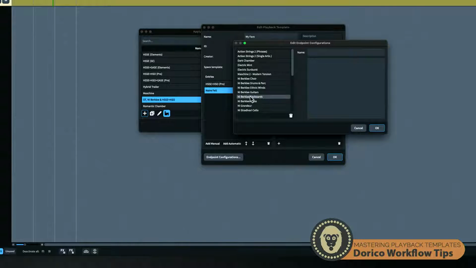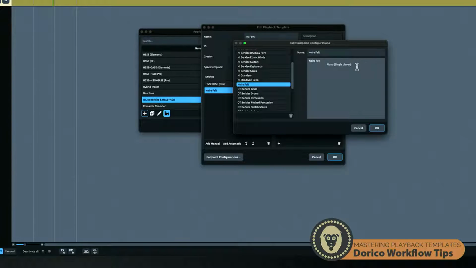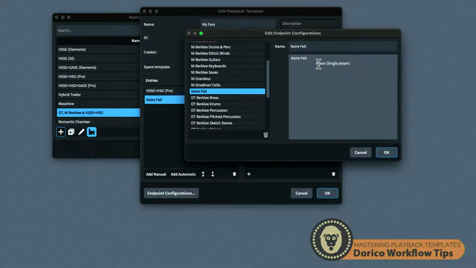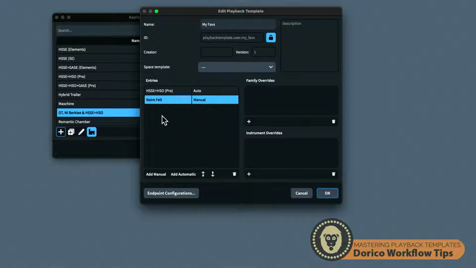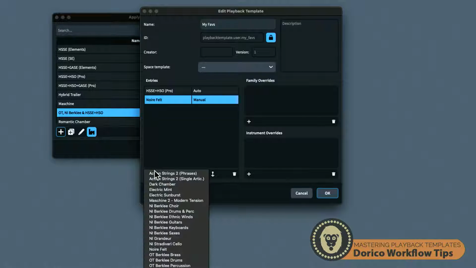It says endpoint configurations. Come down to where it says Noir Felt, and I'll see that Noir Felt will load on anything that is a piano single player in my project. So if I go back to setup in Dorico and I add a single player piano, and then I load this new my faves playback template, it's going to load Noir Felt, which is a Native Instruments library.